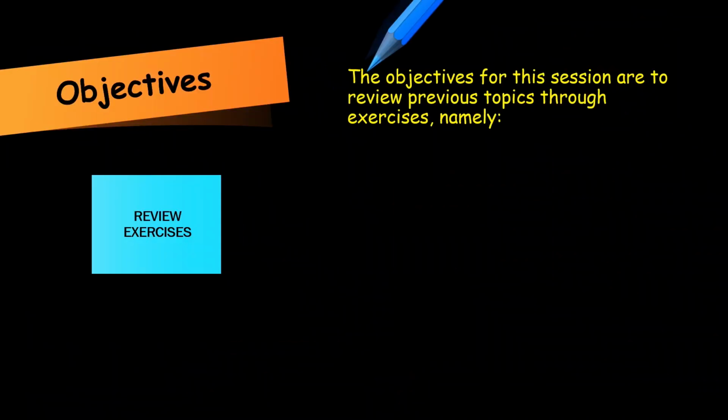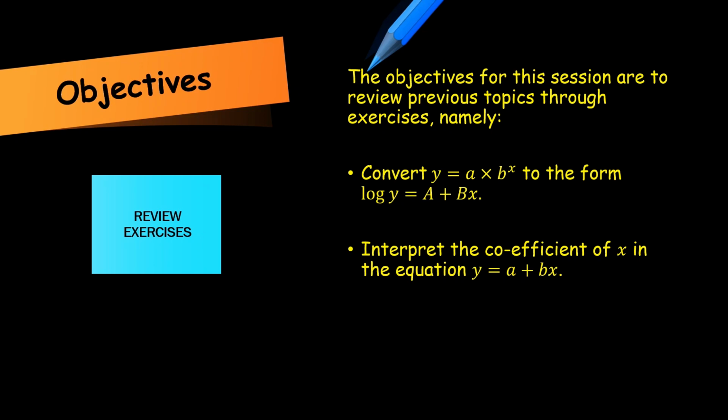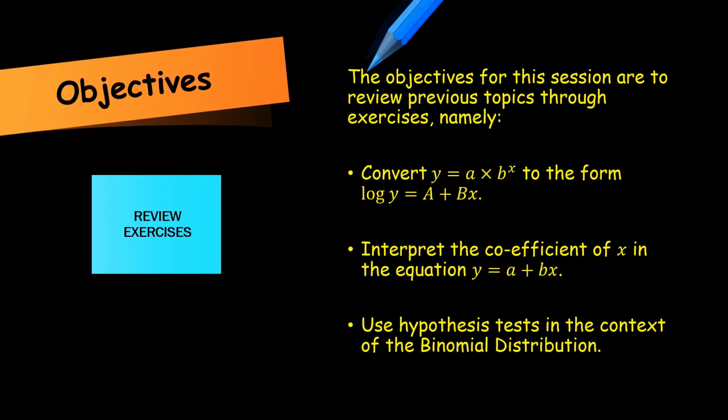The objectives for this session are to review previous topics through exercises, namely, convert y equals a times b to the power x to the form log y equals a plus bx, interpret the coefficient of x in the equation y equals a plus bx, and use hypothesis tests in the context of the binomial distribution.